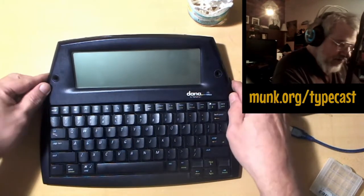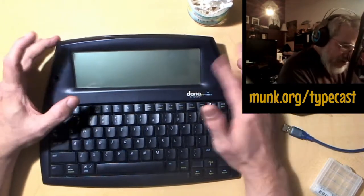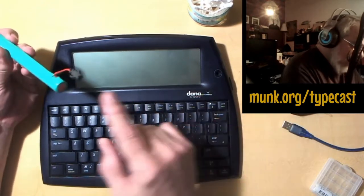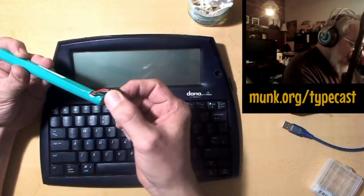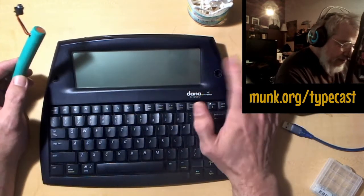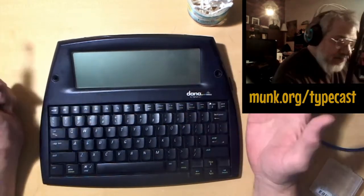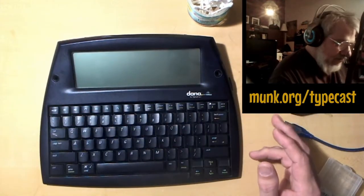In most cases you're done at this point. Remember that rechargeable batteries you put in here will not recharge from the cable while they're in the machine, because that charging circuit only attaches to the original plug. If you want to attach the wires from that plug into the battery terminals you can, but it requires some soldering and extra wires — most people don't bother.